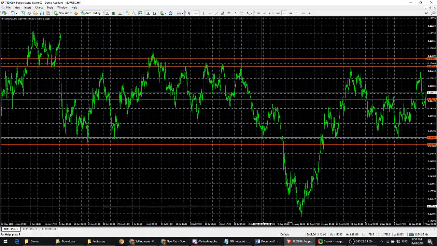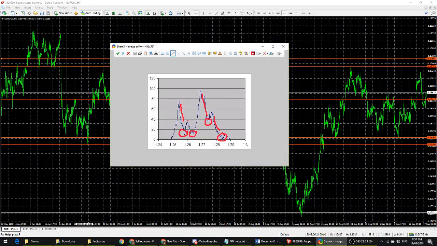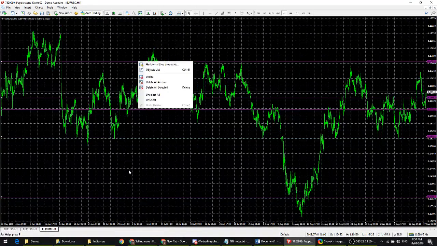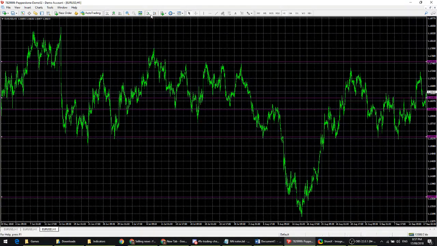So this method, as an indicator, comes up with these lines. So this is all automated. This one is definitely the computer doing it. There's no me doing this one. So they're a bit hard to see, but I'll draw them so that they're easy to see over the top.